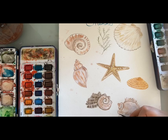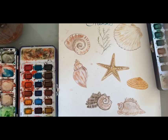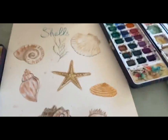All right, and we're going to let them dry. So that was it for today. We have here several seashells. And I hope you try this out.